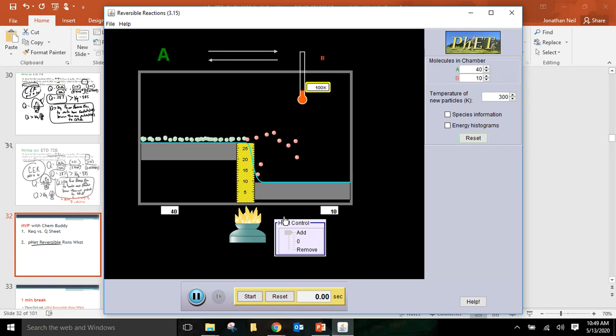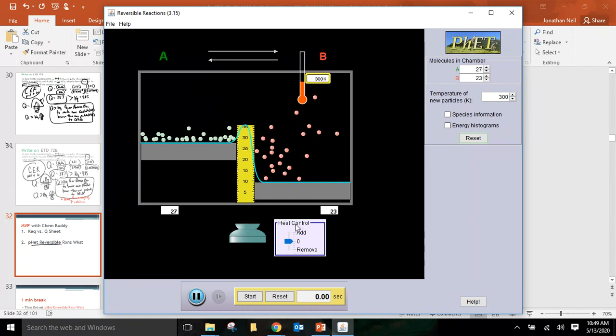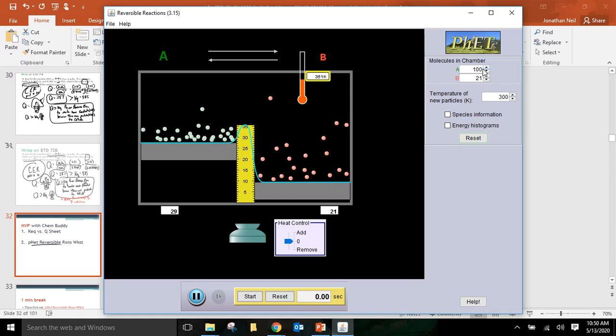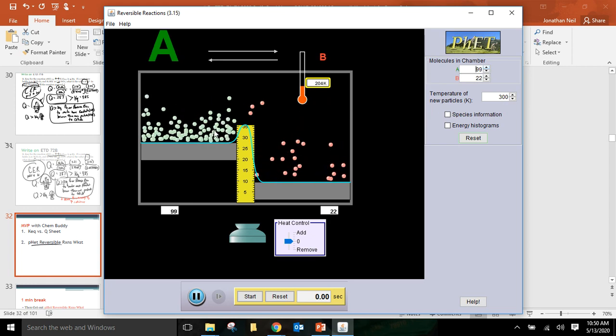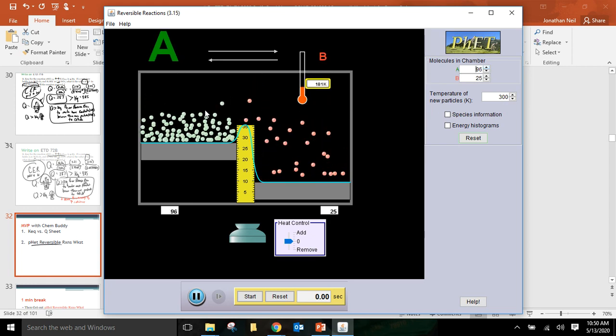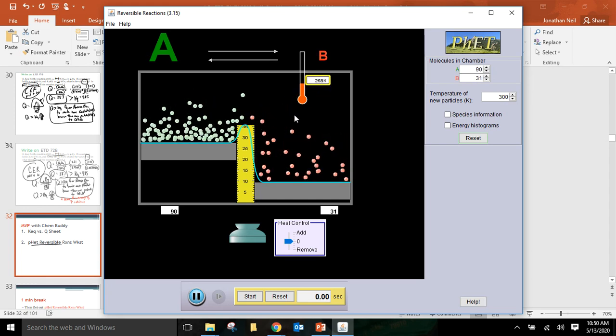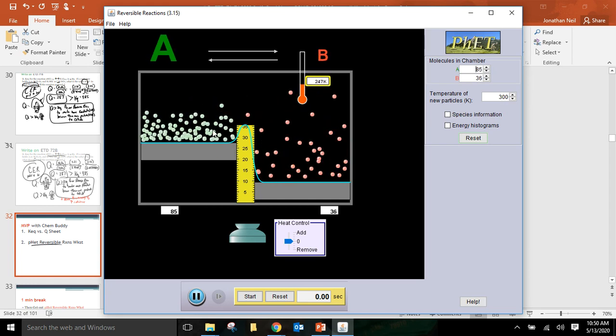Now, one thing you can notice is the forward reaction is pretty darn easy to do right now because there's very low activation energy. How else could I make more B besides adding a catalyst? I could add energy by making it faster in terms of the collisions of those reactants. Or, of course, I could do a crazy thing. I could say, okay, that's not enough A. They're not colliding enough. I'm going to add in 100. Whoa, if I add in 100, A is more likely to collide, and that would favor the side that has more collisions. So it's going to favor pushing towards the product side because A is colliding more often.